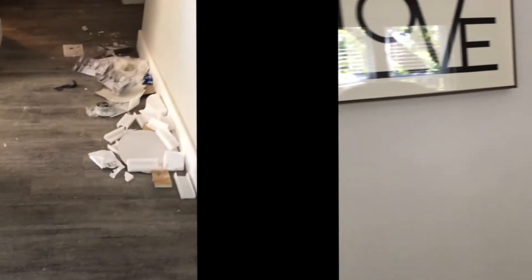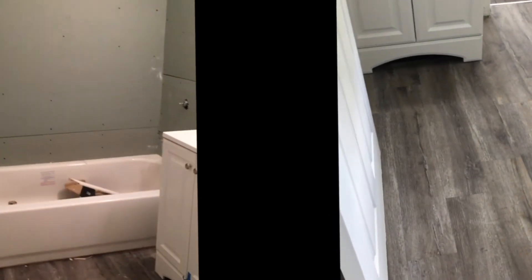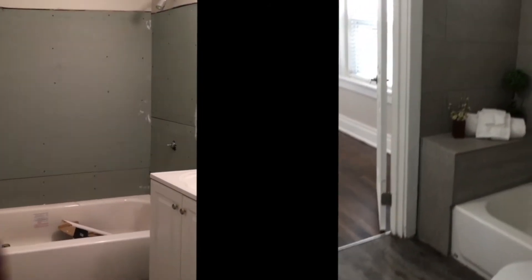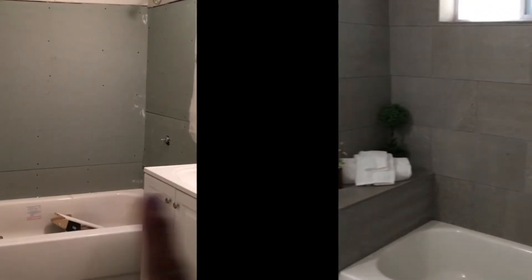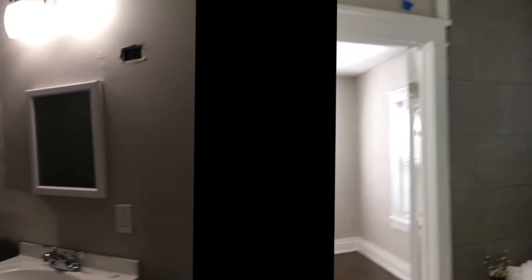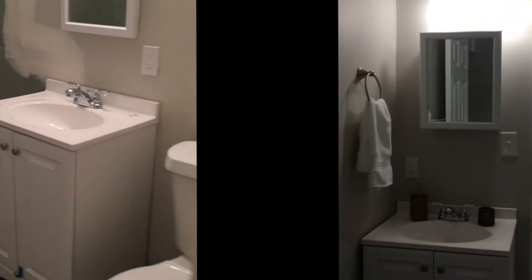This room was kind of an extra room for office use, but we added a closet rod in there so tenants can use it as a closet or a study. In the bathroom, we used waterproof vinyl plank flooring — they look like laminate but are actually vinyl and very affordable, available in different thicknesses. We tiled the shower area, installed a new bathtub, and this window used to be a really big window on this side of the building. We framed it and made it a bit smaller so water doesn't get onto the window and cause the wood to rot.